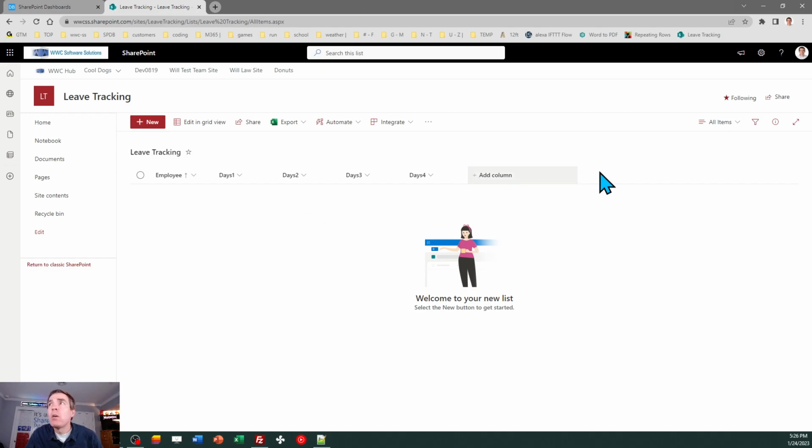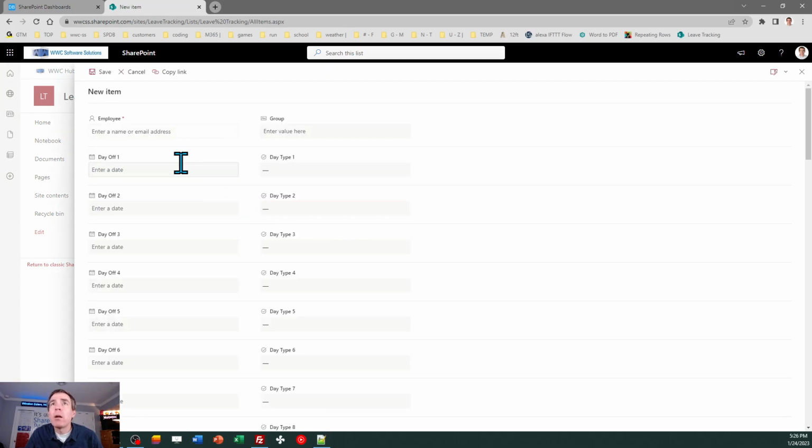template. Just to get the list started, I'm going to go ahead and create a new record so that we have something to look at in the list. So all you need to do is just put in a single employee, and then you can add more later. The group field allows you to pick from different options. So I could say management, and it allows me to do filtering if I want to create different grids of workers, that type of thing.